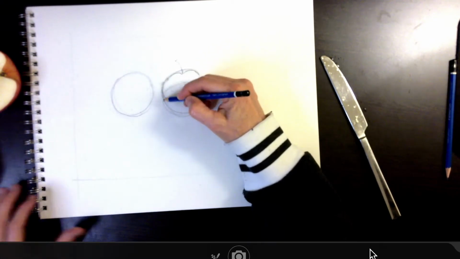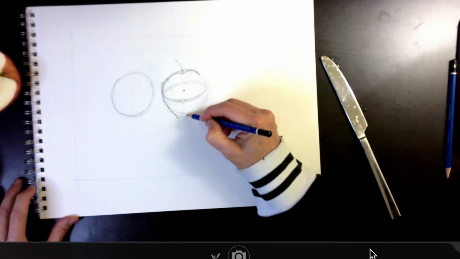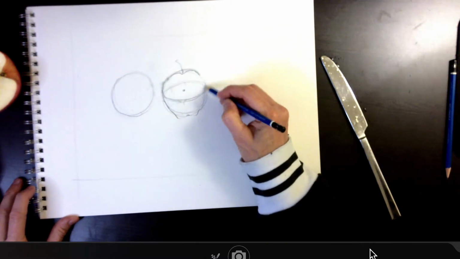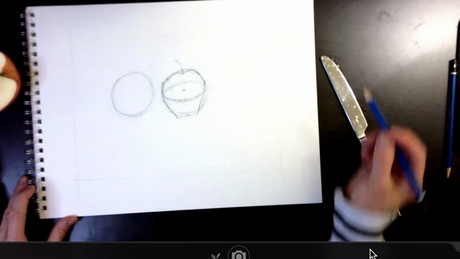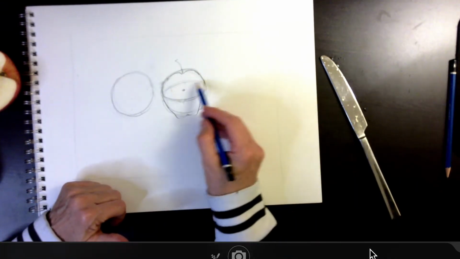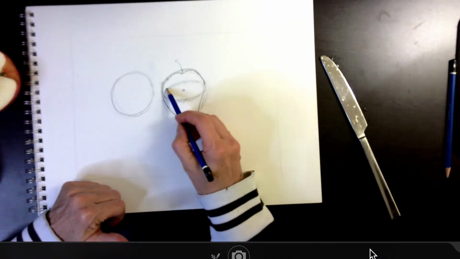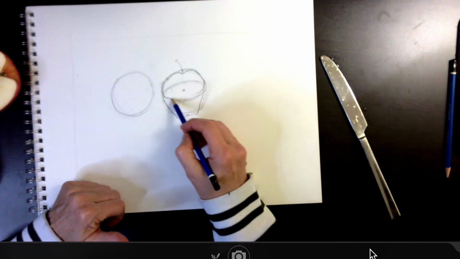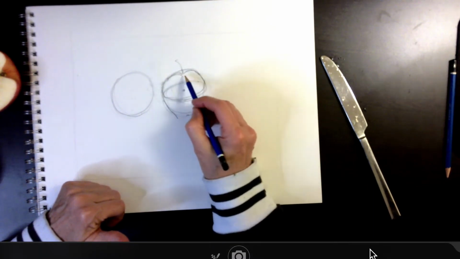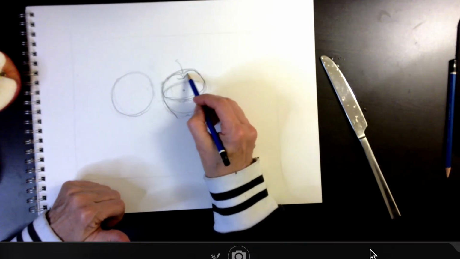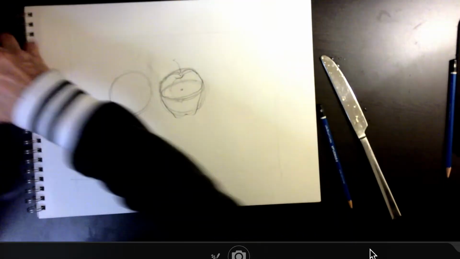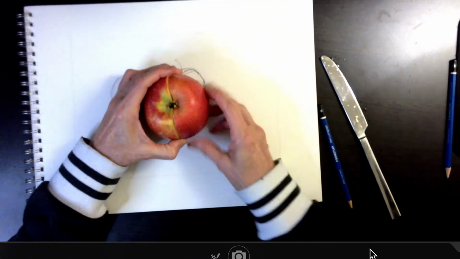It depends on what brand it is, and then you can add the lumps down at the bottom and change the contours afterwards, right? But then the cross section this way is going to be a different shape than if you take the cross section from the top versus from the side.